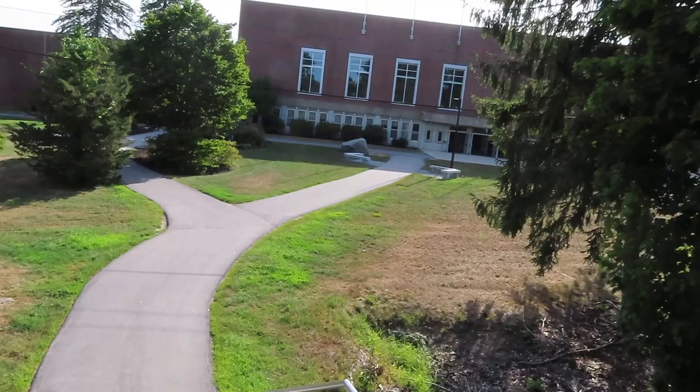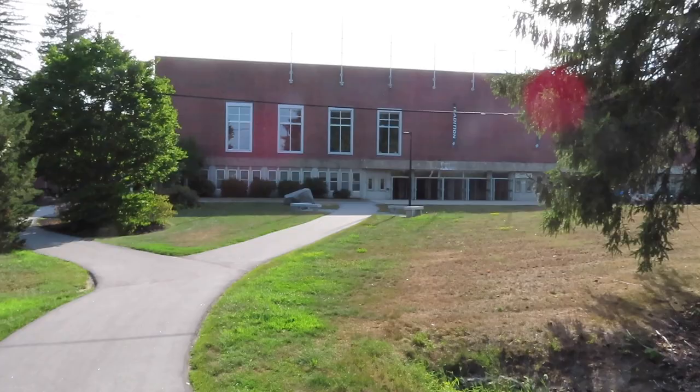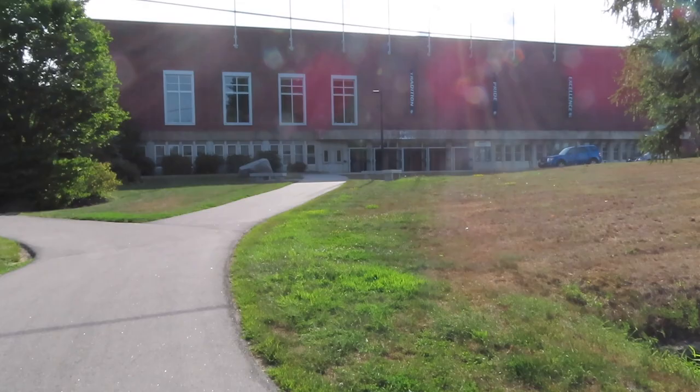Let's get to going up the stairs. So if you go right across from A lot, this is called the field house, I'm pretty sure. And then it's called like Lindenholm Gymnasium. If you're an athletic student, that's where you'll be. This is where the gymnasts are. Football field is behind this building, and then like the pool is in there too. The field house is what I call it.